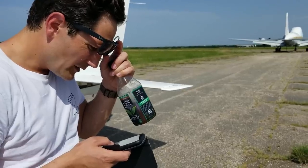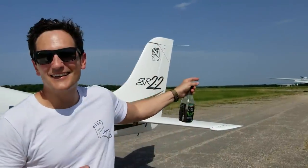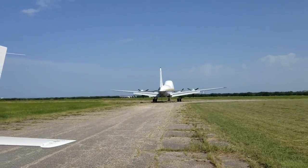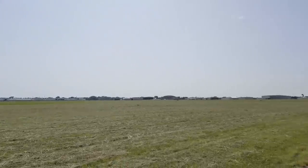C-54B, whatever. He had it 40 years ago. Who is this? My godfather. Your godfather has a photo of that exact plane. That exact plane at Liverpool Airport. And then when it came over here, it was converted. And now there it is in Gainesville, Texas, rotting away on this ramp in the middle of literally nowhere.